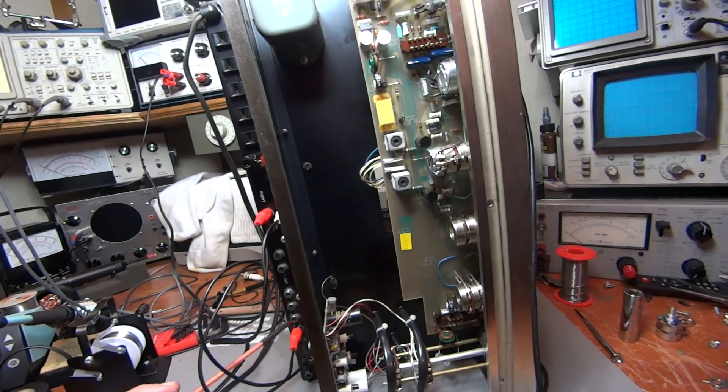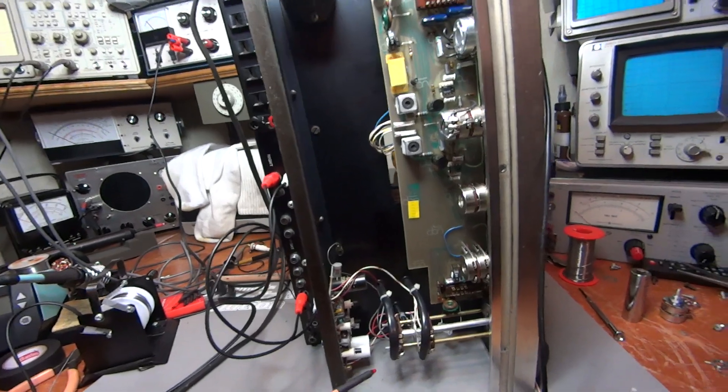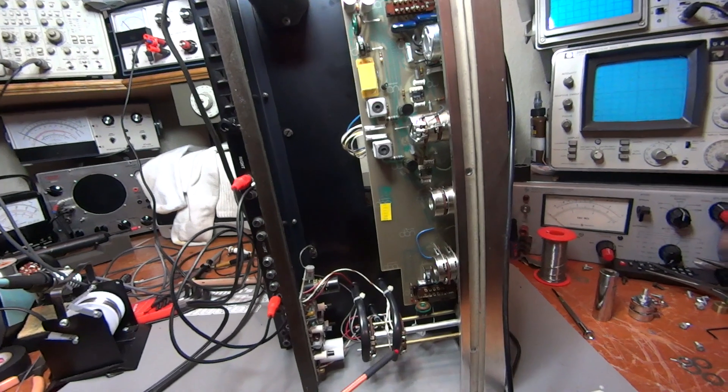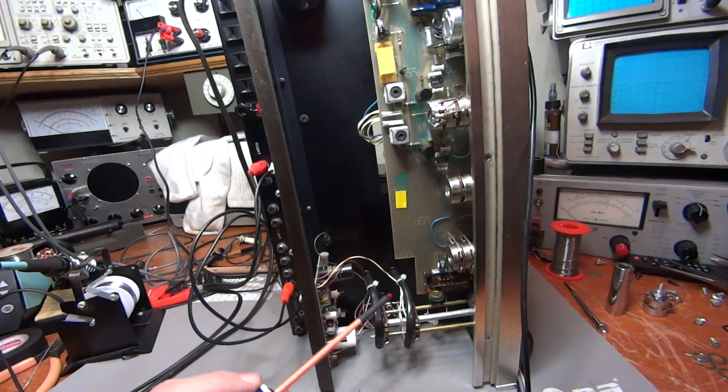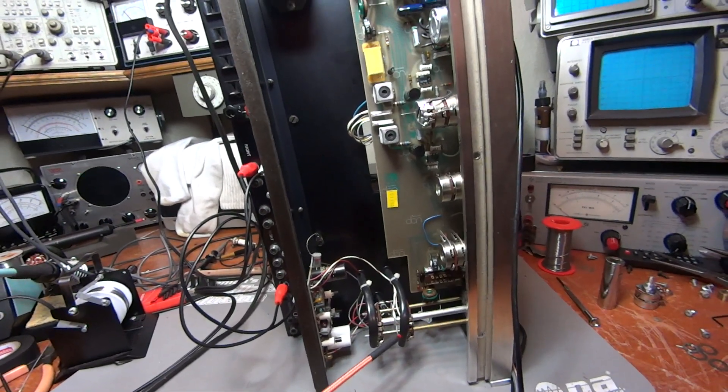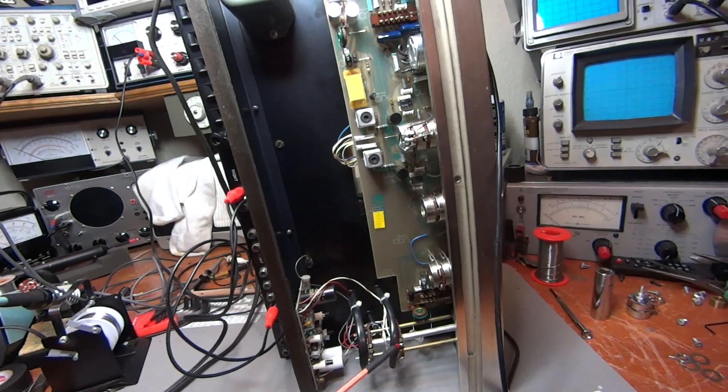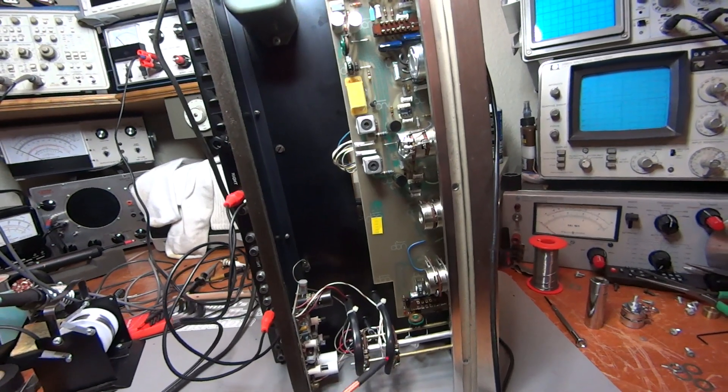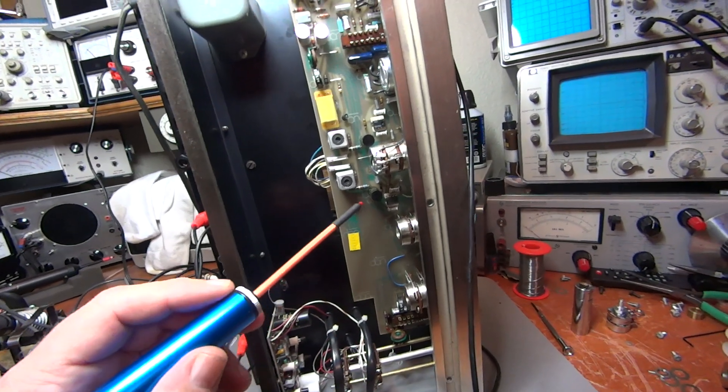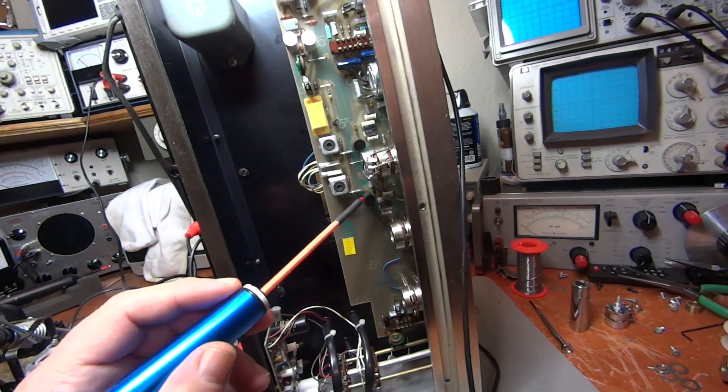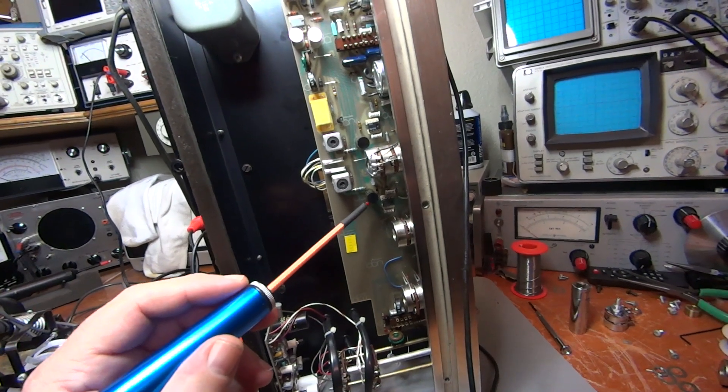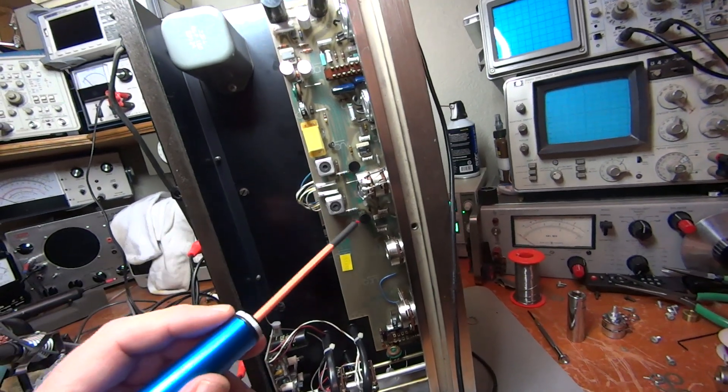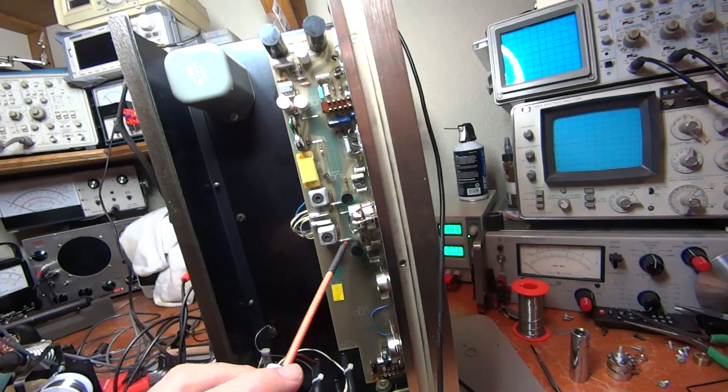We're going to take this incoming signal and start tracing, it's 400 hertz. You can see that we have it at the selector switch, so the signal is present there. Then we'll take a look at these 25 microfarad capacitors - nice and strong because the volume has been turned up. Then we'll look at these 560 ohm resistors.